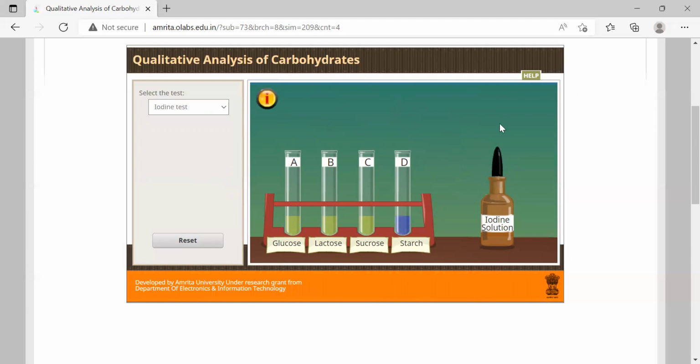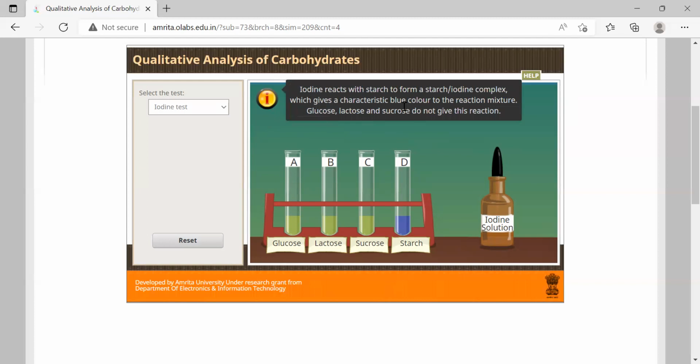And the one that contains starch is going to turn blue. When we do this in the laboratory, it turns into a deep, deep blue sample. It's almost black. But you can see here in this computer simulator that the only sample that has starch is the one in the letter D. And it's because iodine, as you can see, is going to form a complex with starch, and that's why we have the creation of that blue color.